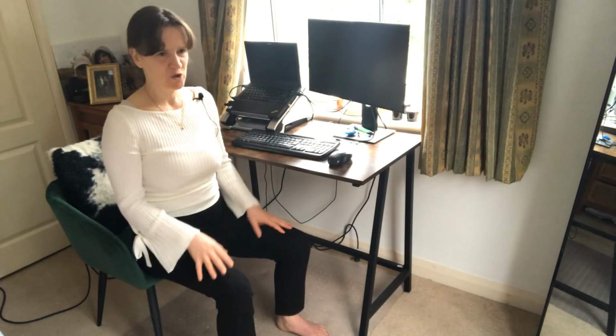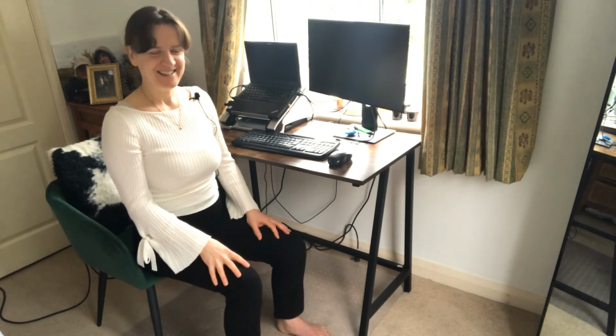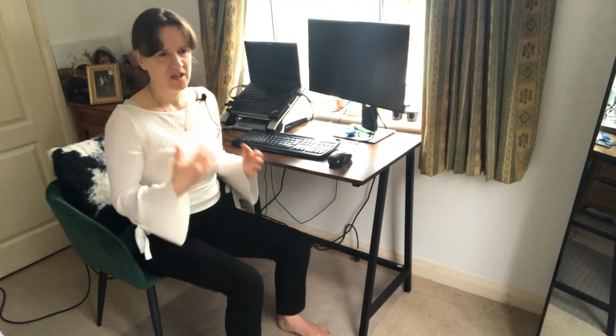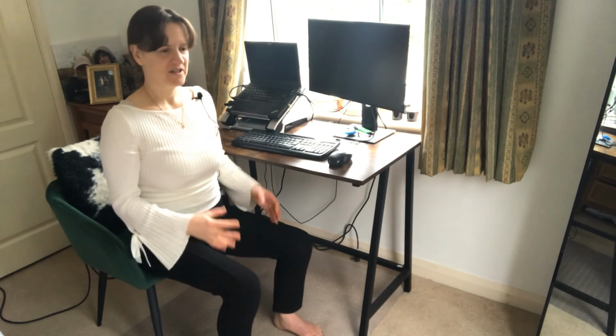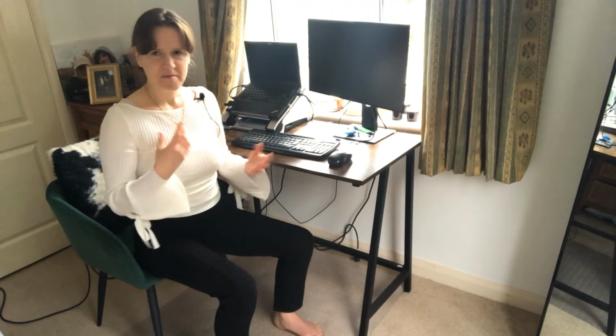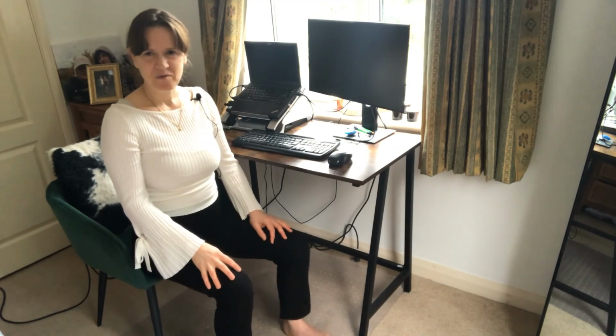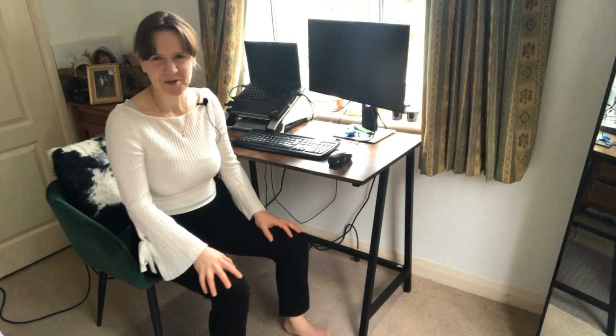The more you do, the easier it will get. It's only if you stick to just one position that things seize up and then the fascia molds itself around that shape that you've created, and this is why it feels like a stretch when you start moving, changing positions. So it's nice to just add a little bit of movement to avoid that massive change. And it's not just a muscular thing, but blood flows, lymph flows as muscles contract. So any time you change something, things keep moving. Blood still comes to your brain. It travels back to your heart from your legs every time you have a little change of position. So make the most of it.